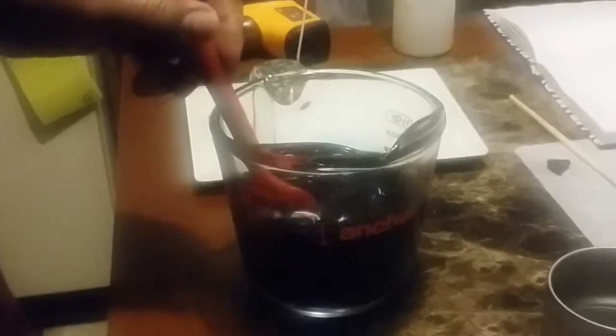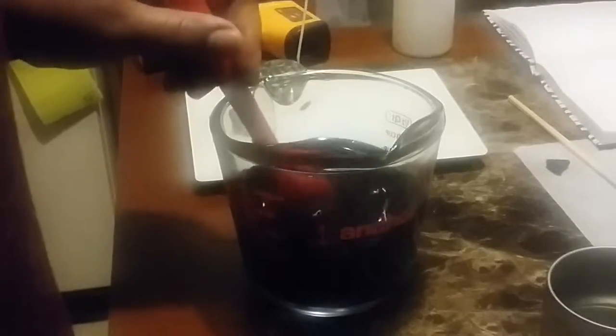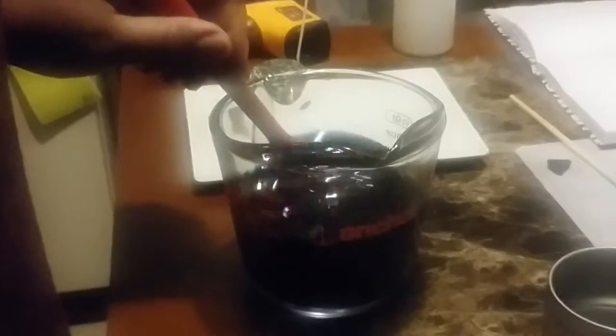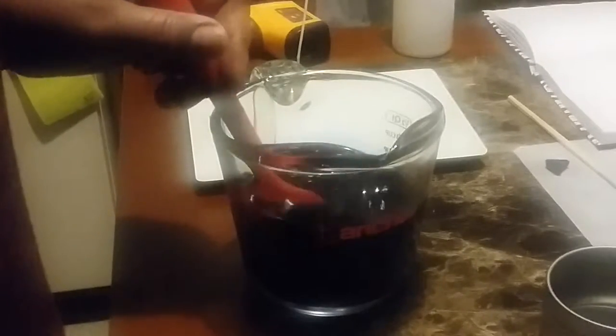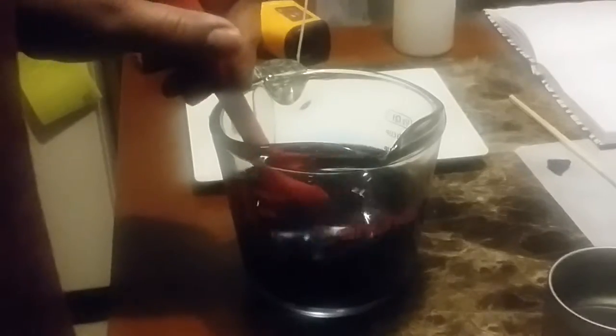I'm going to give it another 30 seconds to make sure we get a full minute of stirring so the scent is all the way through. One thing about soy wax — it does have a tendency to get a weathered look, but that's just the nature of the wax, so don't be alarmed. On some of my tarts I make them in the shape of seashells and that weathered look actually works great for that.